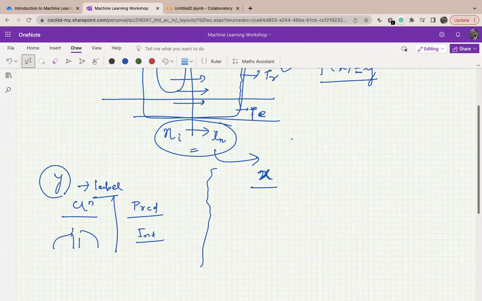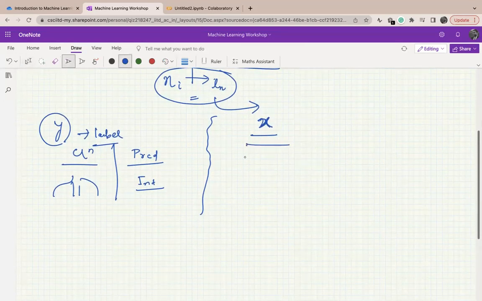And later in the day two, we used a data set about Titanic survivors, and we saw how different factors such as sex, class, age and gender affected whether a man was dead or alive at the end of the journey. So we saw that this X can be anything: it can be tabular, one dimensional, or two dimensional. And yesterday we saw that this X can be an image as well.